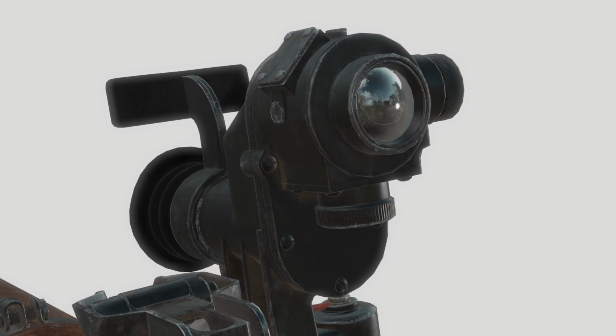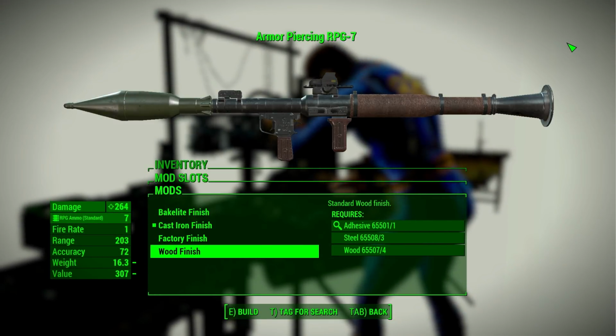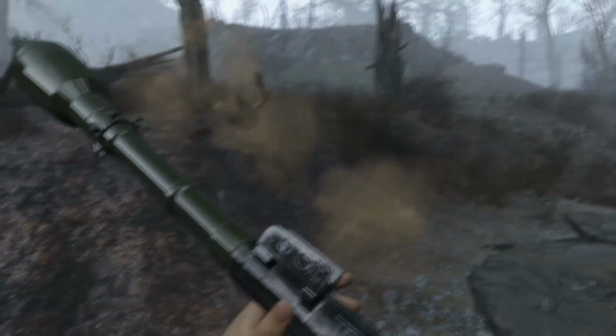So with this, you get 5 different rocket types. You've got cluster, high explosive, nuclear, proximity, and standard. Then there are 5 sights and 4 finishes. And when you aim with the sights, I like, because it's all custom, because it has to be, you turn it sideways like you would, and then you just go from there, and it's pretty cool.